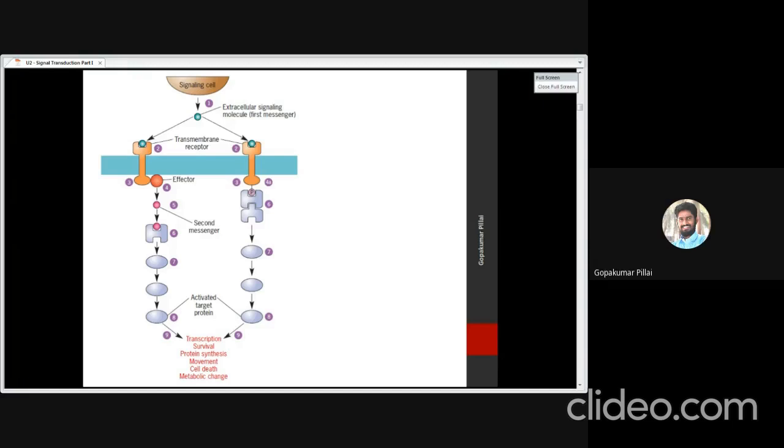Cell death, that is nothing but programmed cell death or suicide, apoptosis. That also can be because of cell signaling. Metabolic changes can be because of cell signaling. Whether to digest a particular protein, whether to go ahead with a carbohydrate pathway, whether to have some HMP shunt pathway or anything. That also can be mediated to some extent because of cell signaling. So step number 7 to 9 is all about cell signaling protein having kinases and phosphatases playing a big role here, and that is going to be same in both the routes.